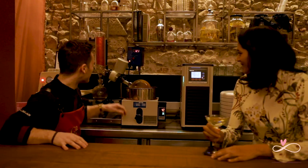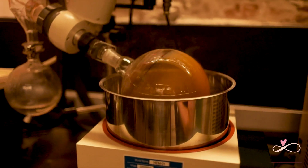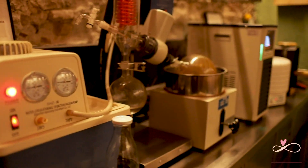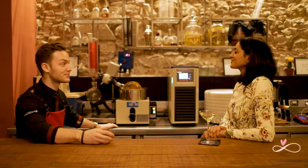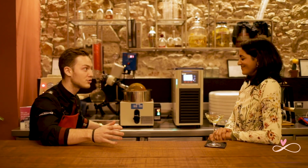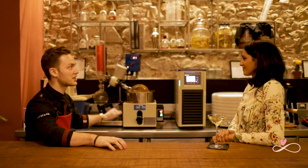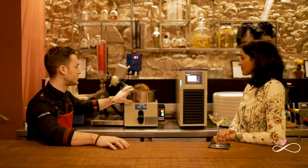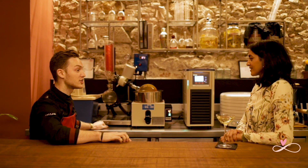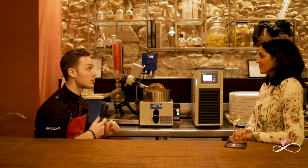Wow, I am in a science lab! So this is an instrument they use in laboratories of chemistry and perfumery. It's called a rotary evaporator and it's a distiller. What we do with this — we take a liqueur, a Frangelico, which is a hazelnut liqueur. We separate the spirit from the syrup. We use the leftover syrup for our coffees, and the hazelnut spirit goes inside the martini, complementing the flavour profile with the strawberry and tomato.